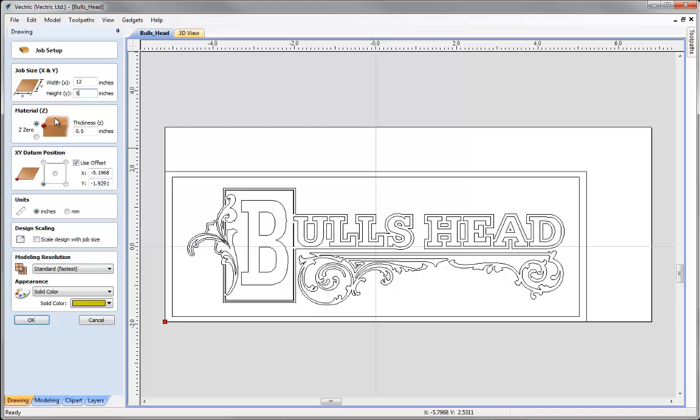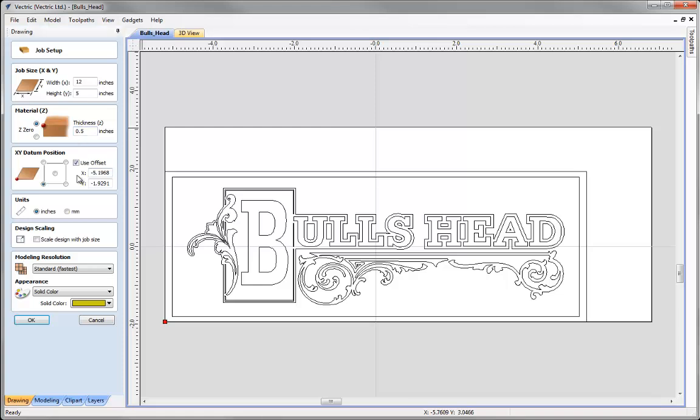Next we're going to set the Z0 position. This is the position we're going to reference on the CNC machine with the tip of the tool to tell the software that that is Z0. In this case, because we're V-carving, I'm going to set it to the top surface here because that's typically the best plane to reference from when we're doing something like a VCarve toolpath. So that's checked for the top. That's indicated by this red dot here. Material thickness is going to be 1/2 inch, so we'll make sure that value's entered in there.